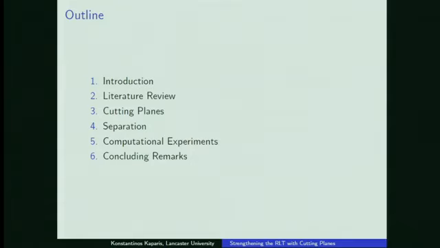So I'm going to discuss some new cutting planes for first level RLT relaxations, and here is the outline of my presentation. I'll give a brief introduction with regards to the RLT hierarchy, and then a literature review. I will describe the cutting planes, the separation algorithm that we have for them, and also some computational results applied to the quadratic knapsack problem. We finally reach some concluding remarks.